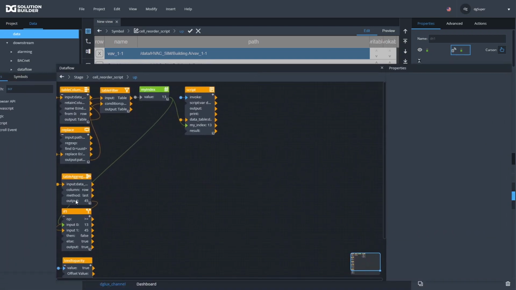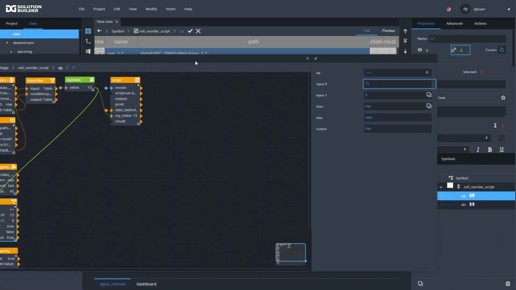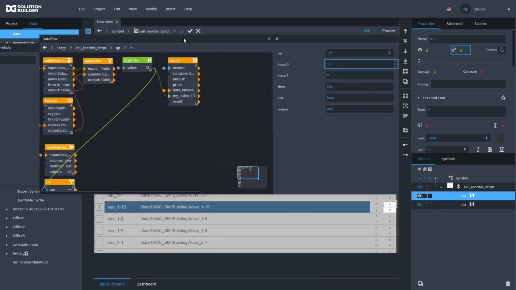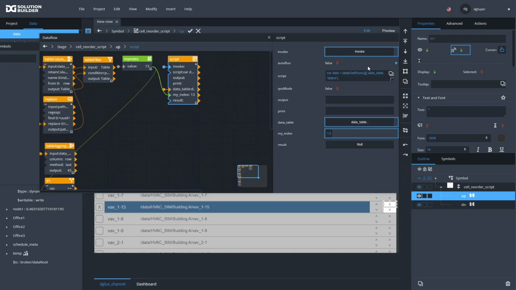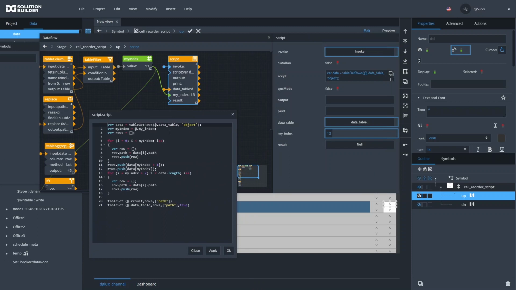Right here, I just need to change my logic to compare it against 0 and reverse this. Okay, just so we disable the button when we're supposed to. And of course, the script would be different as well. So as you can see with the script, it's much cleaner in terms of visual, right? You only have one block, but it might be more difficult to troubleshoot if you have any issues, especially for someone who may not be versed in JavaScript.